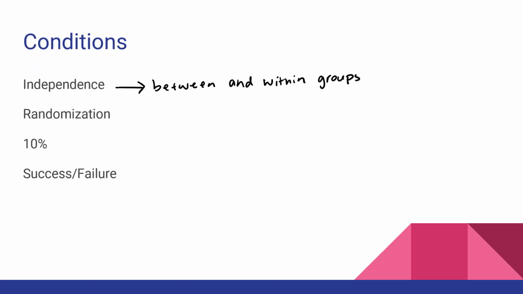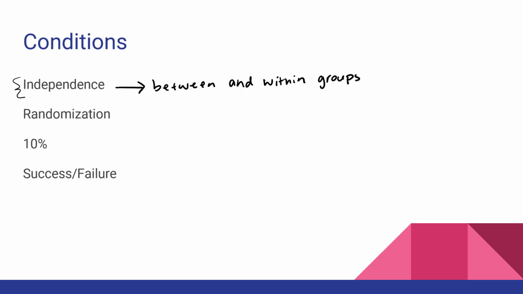There's always going to be some conditions that you need to satisfy in order to be able to create a confidence interval. So these are your 4 conditions. Again, these are basically the same as before. We have independence condition, randomization condition, 10% condition, and our success failure condition. The only one that really changes is our independence condition. Now, instead of just checking for independence within our group of girls, so instead of just checking whether one girl has social media affects whether another girl has social media, we also have to check to see if there's independence between the two groups.